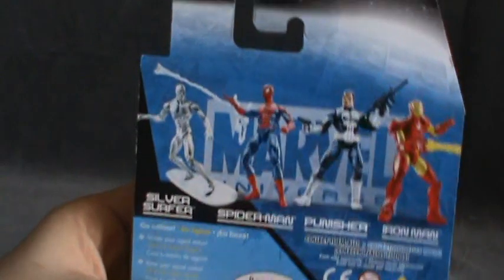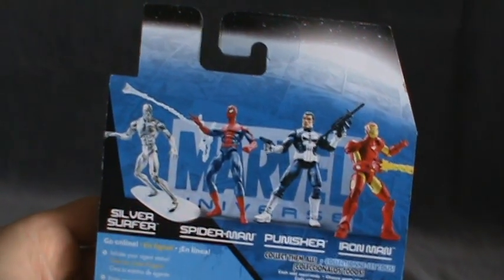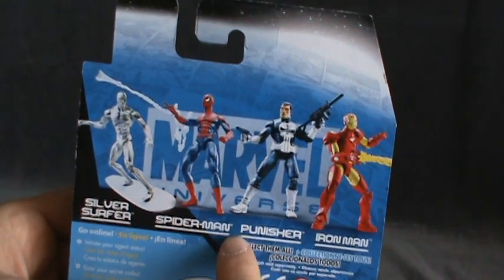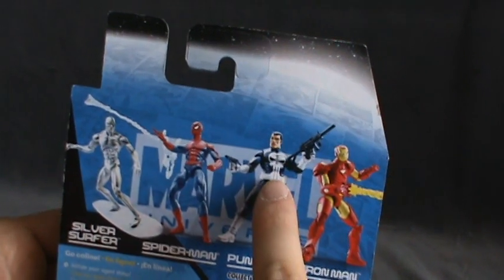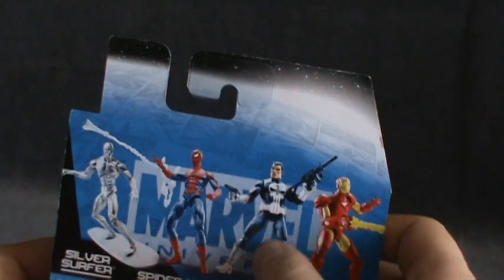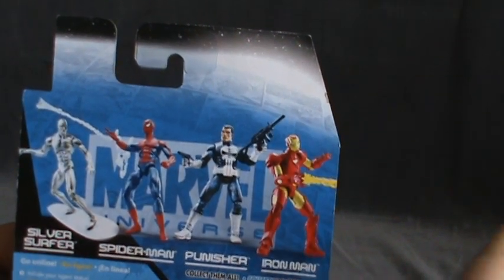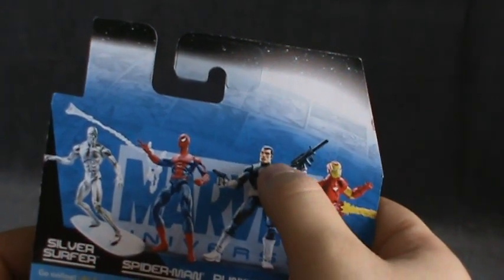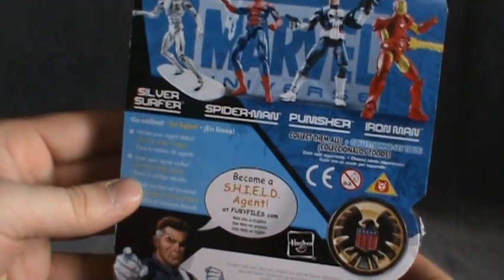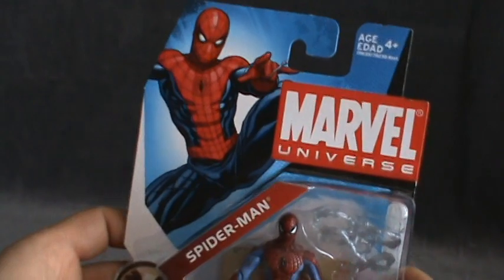The ones that were available at the time were all the ones here. So there was Iron Man, there was Punisher, Silver Surfer. I think the Spider-Man was the nicer of the lot. There's something wrong with the Punisher. His head is extremely large. If you want to see a review on this, check out Sean Long's review on him, because he does a pretty good job on him. But yeah, the head just seems awkward on this figure. But I think Spider-Man is the better of the four.